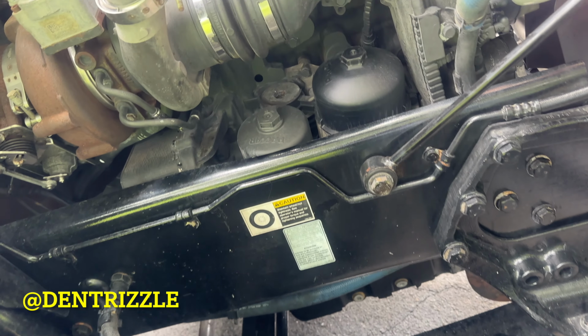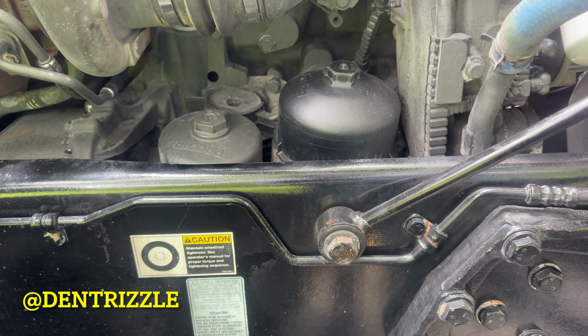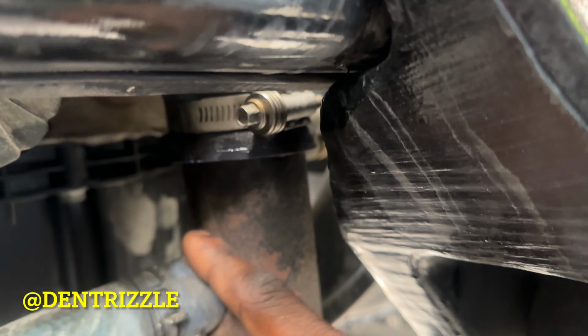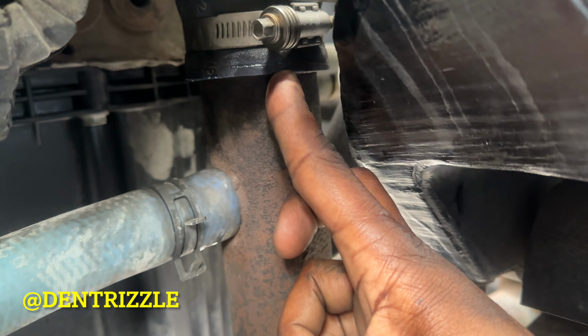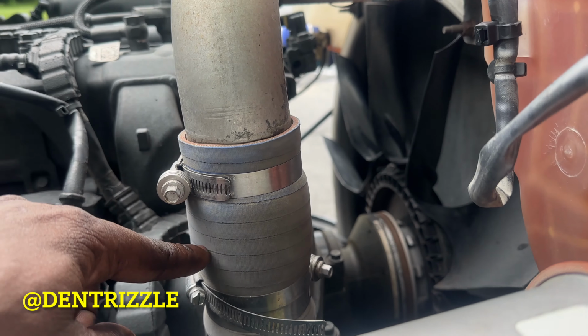In case you're wondering why I'm replacing my heater core and radiator hoses, as you can see right here, when I'm parked, it leaks coolant through these hoses. Previously, this one was leaking, but I'm going to replace all of them. So I'm going to replace this and the other two that I showed you.